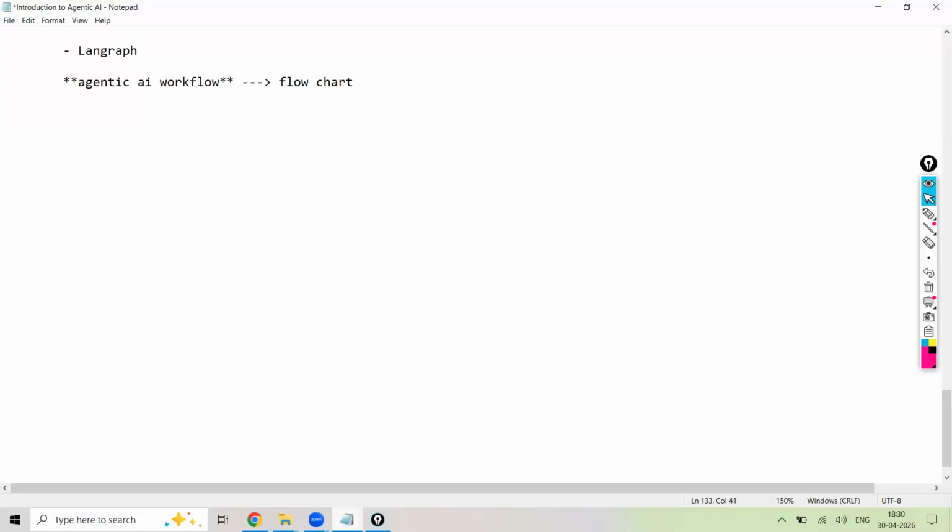Generally, by seeing a flow chart, we understand the entire program. For example, for a given program, if you have a flow chart, by seeing it we can understand the concepts very easily. In the same way, in LangGraph, we are able to understand that.